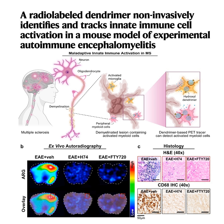To demonstrate this, the study tested 2 very different therapies on these EAE mice, starting treatment right at that presymptomatic day 8 point when the scans first lit up. What was the first drug? The first drug they used was FTY-720, more commonly known as fingolimod. This is an FDA-approved MS drug. Its mechanism is a bit complex. It's a sphingosine-1 phosphate receptor modulator, but practically speaking, it traps lymphocytes, like T cells, in the lymph nodes. So it keeps those peripheral troops locked in the barracks and out of the brain. Exactly, which indirectly calms down the overall central nervous system inflammation.